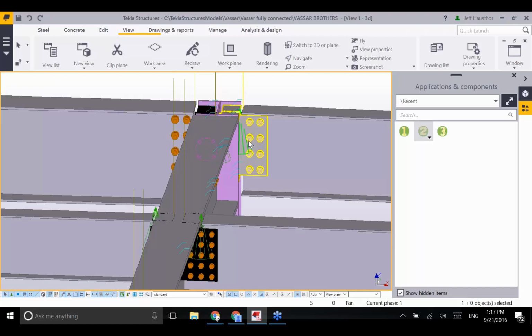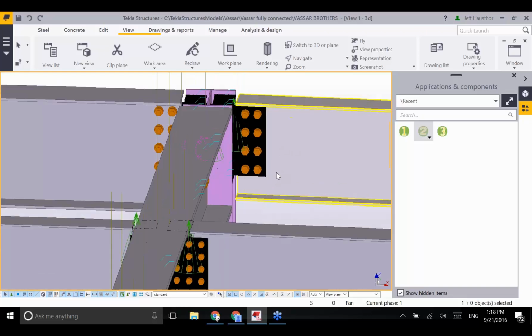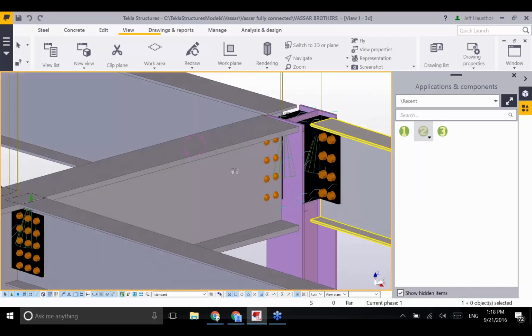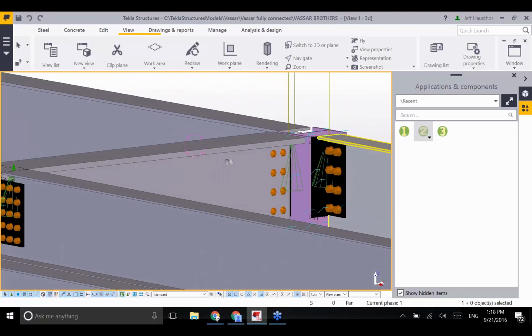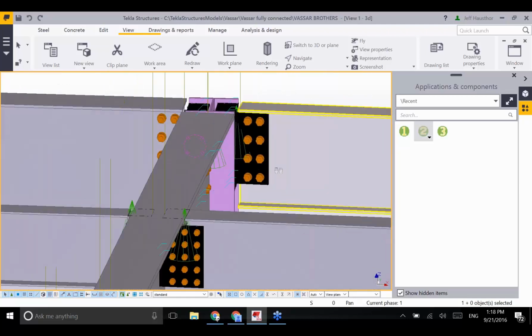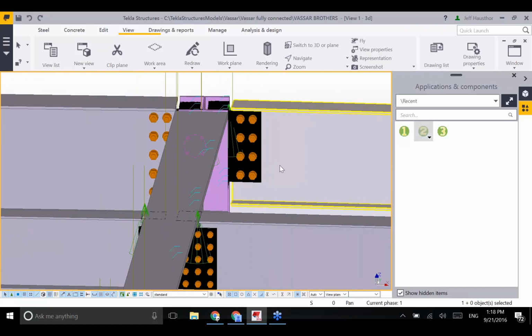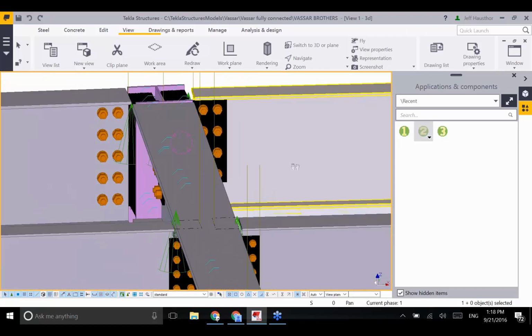Once again, it's a dramatic drop in the number of bolts, still meeting all the requirements for AISC because we check all the limit states. And the last one, I see we got down to 8, and it started with 12. Still a dramatic 30% savings. So you will start seeing how these savings add up.